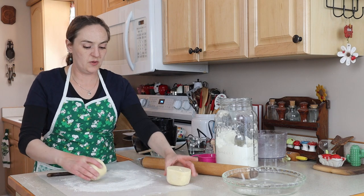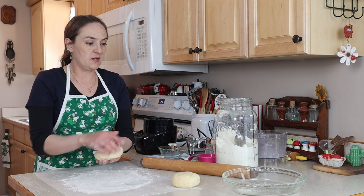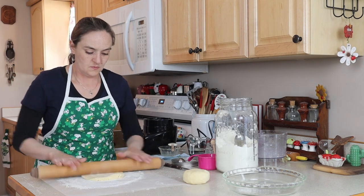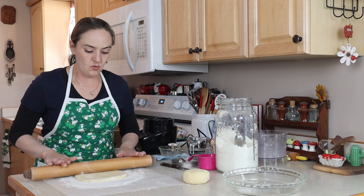So just cut your dough in half. This piece will go for the top, and I'm gonna roll out my bottom crust, and I've got a 9-inch pie dish there. I actually think it's a 9.5. And then just keep it moving. You don't wanna add in a lot of extra flour, but you don't want it to stick.